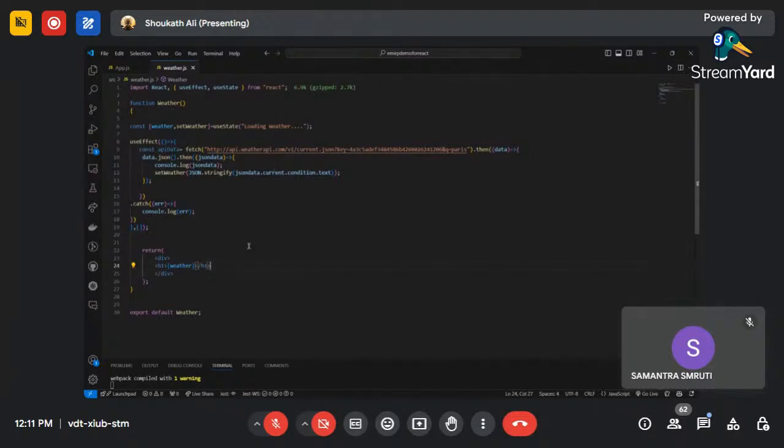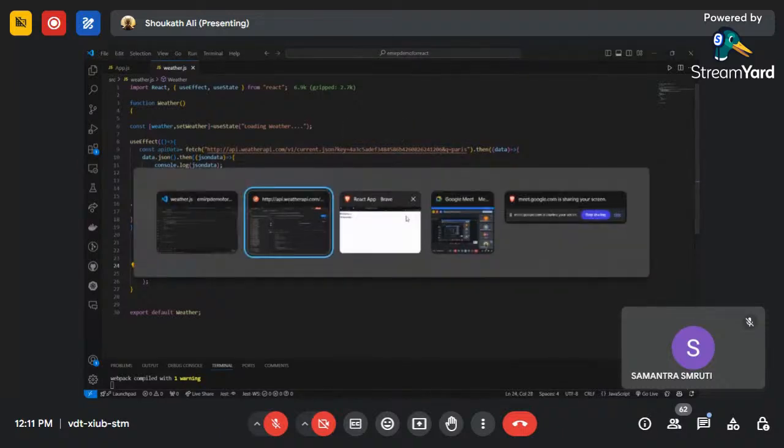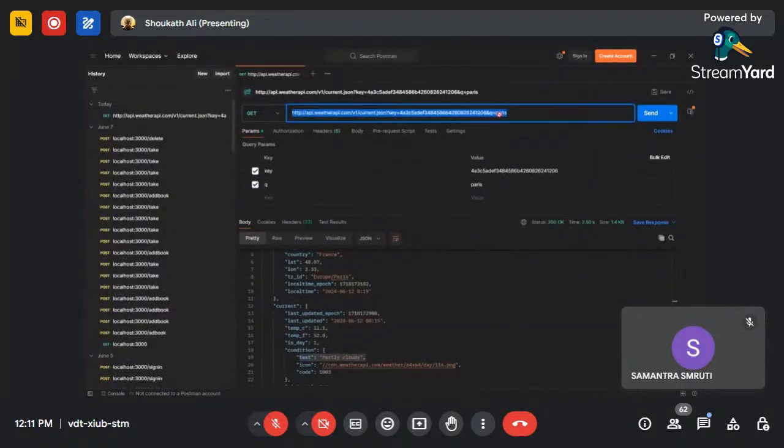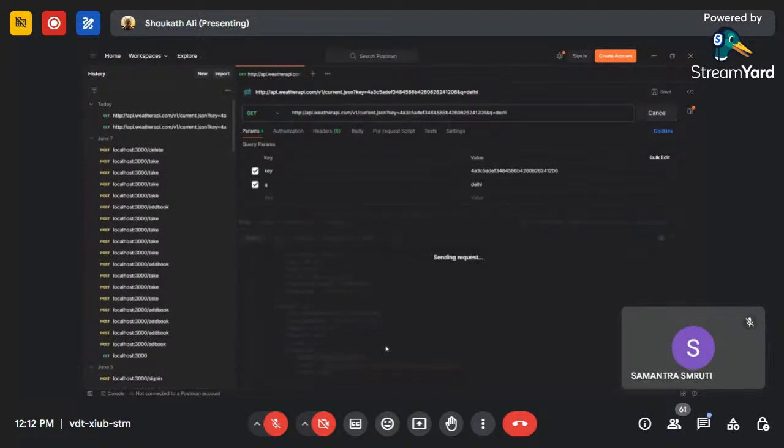Okay, so now this is working. Now we want to upgrade our website. So for example, if I give Visakhapatnam, will it work? Let's see. I think it might need to be a bigger city than Visakhapatnam in order for this to work, but we just give Delhi, because that's the simplest thing. Let's send.